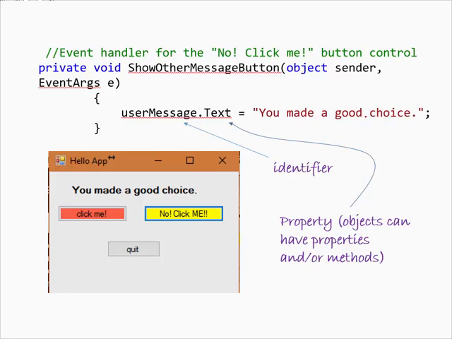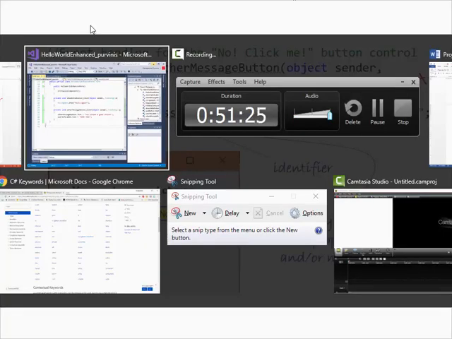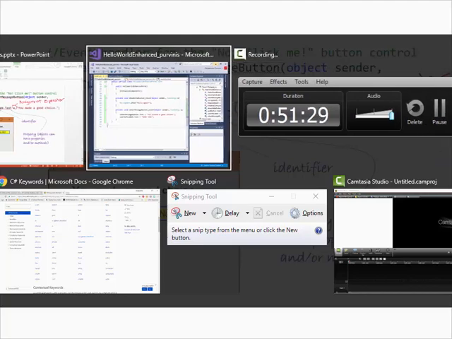I don't remember if I gave you a question about that in your homework. This is an assignment operator. It's not an equal sign, it's an assignment operator. So we assigned the text property to a new value, which is you made a good choice.